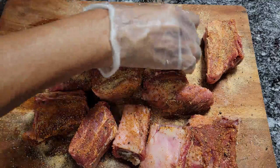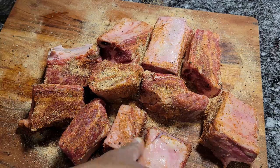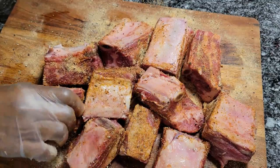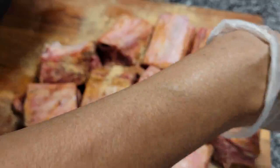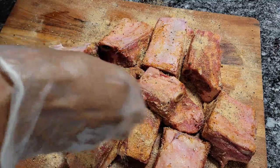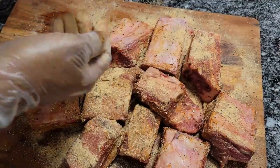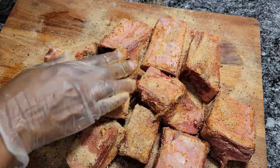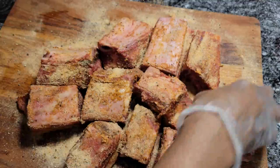Let me turn them bone-side down now. I made sure there weren't any membranes or gristle — I trimmed all of that off. The butcher is pretty good; a lot of times I don't have to trim anything, they just do it for you. It all depends on where you go. Now these are all seasoned. I'm going to get the flour and coat them before we braise them. These are nicely seasoned on all sides — they're going to be so delicious.